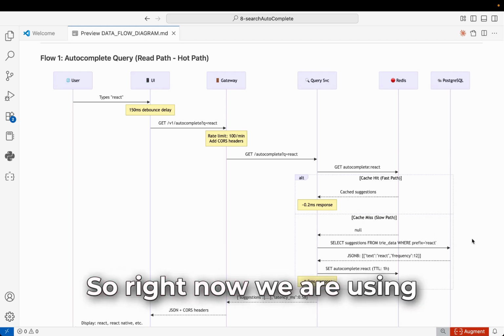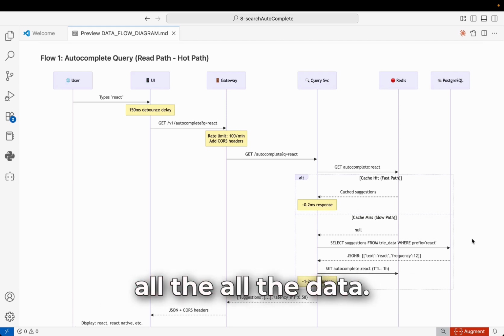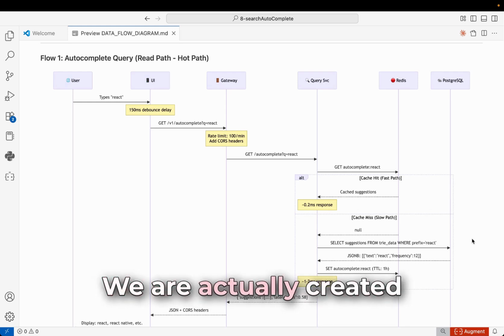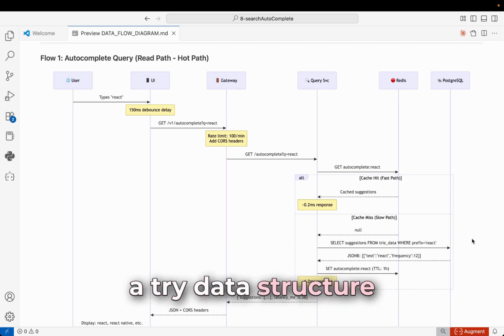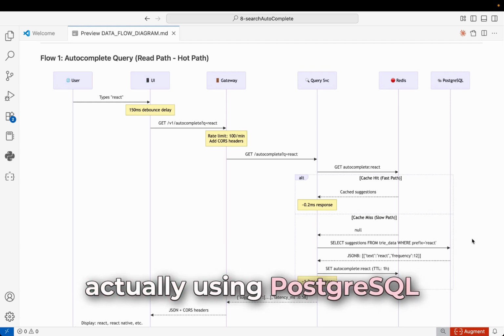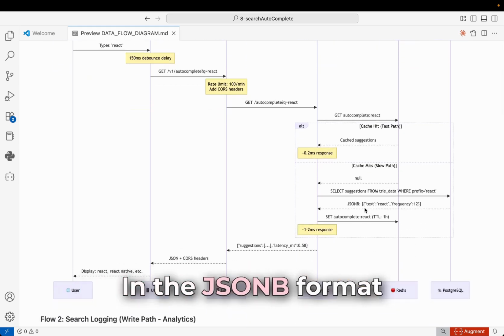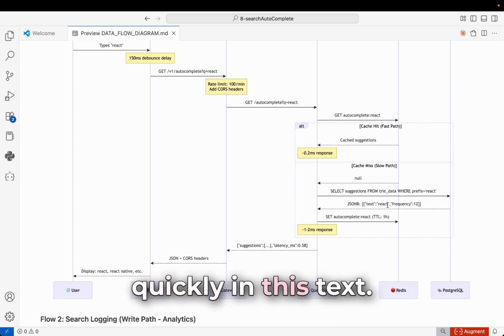Right now we are using PostgreSQL for storing the trie structure, basically the words and frequency structure. We created a table in PostgreSQL. Ideally, we would create a trie data structure and store it, but in this version 0, we are storing this data in PostgreSQL in JSONB format, so that we can return results quickly.